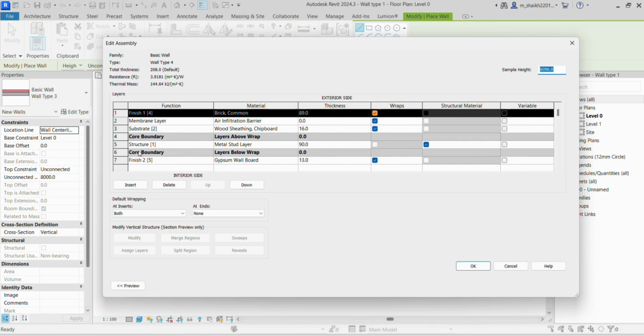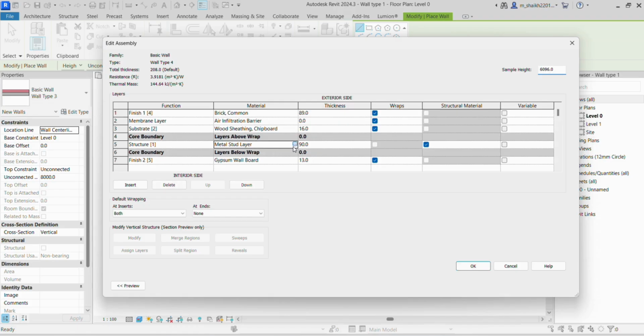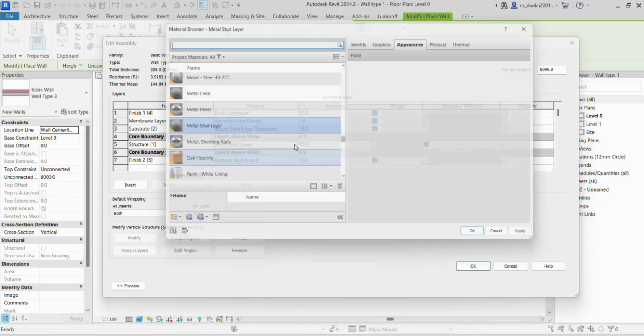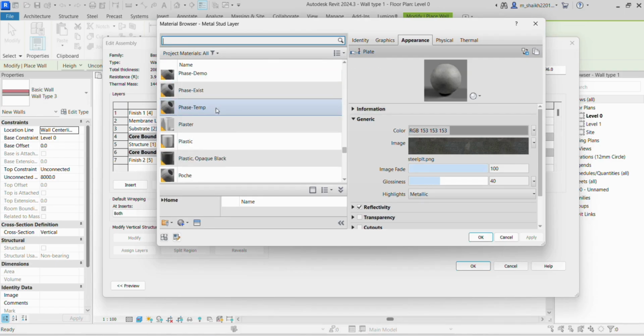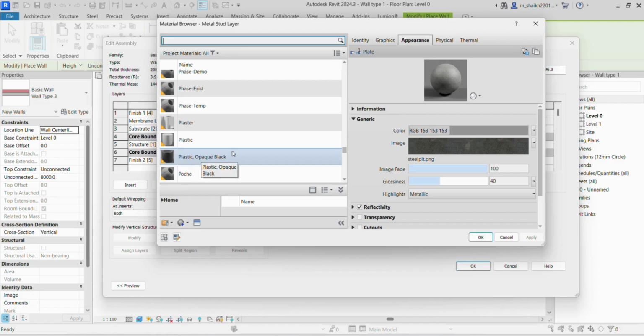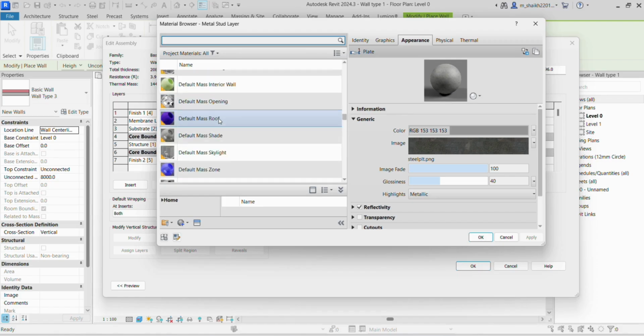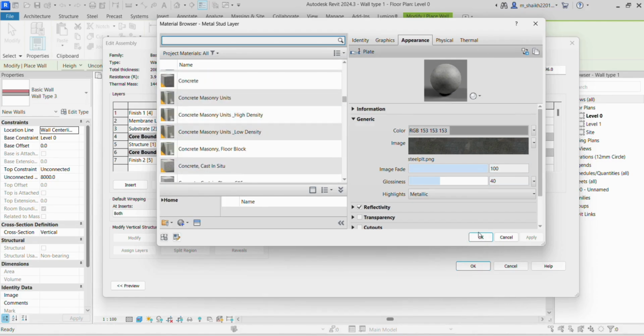As I explained in the PDF, the main structure is the metal stud layer, which is 90 mm thickness. If you want, you can click on the three dots, where you will open a material box. You can choose any material you want. You can edit type, you can add material, you can change any material like you want.